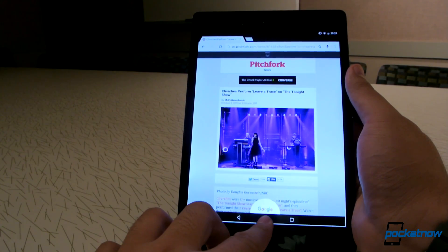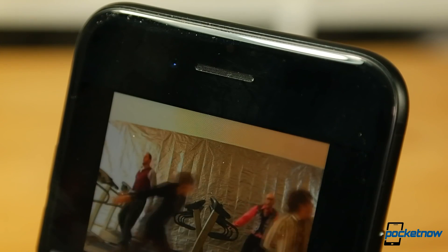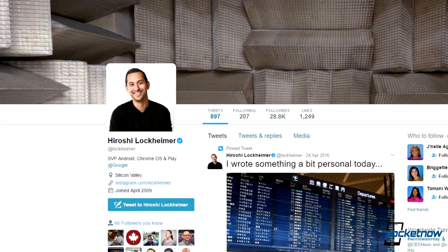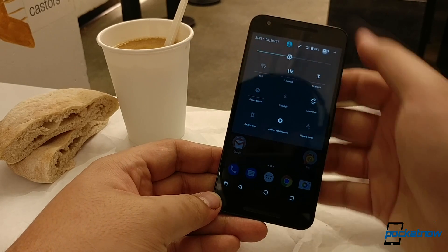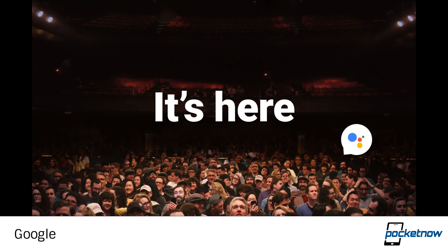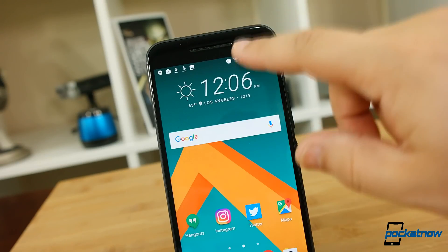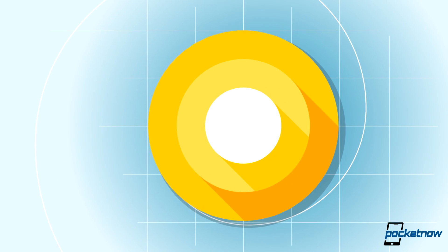And for a guy that prefers being in the green bubble and knowing the history of who's been the edgier player in our modern mobile era, I personally don't feel comfortable saying that. But picture-in-picture, the audio improvements, PCI-D3, and the adaptive icons — those are not firsts that Hiroshi Lockheimer can claim. Does it feel like keeping up with the Joneses? Yes it does. I'm just glad that some of us can get there, and in some cases get it done better. I am hopeful that more big consumer pushes will be done through Google Play services updates like Google Assistant, and I'm also really tired of having to wait until next year to get all the features we've talked about this year. For me, fragmentation really takes the O out of Android O.